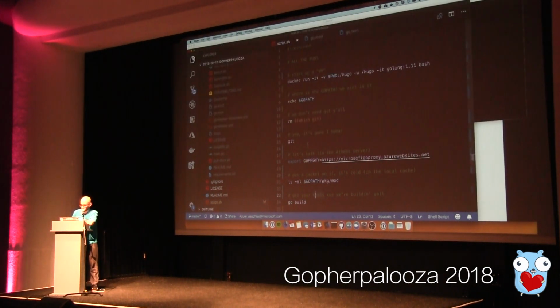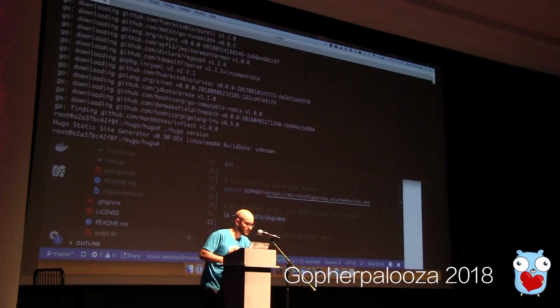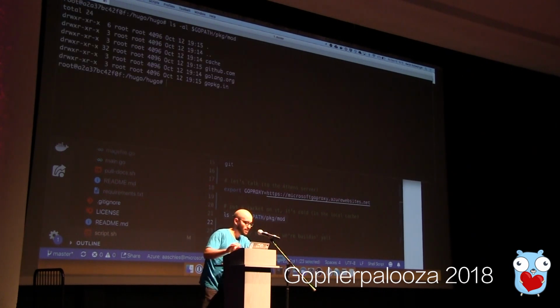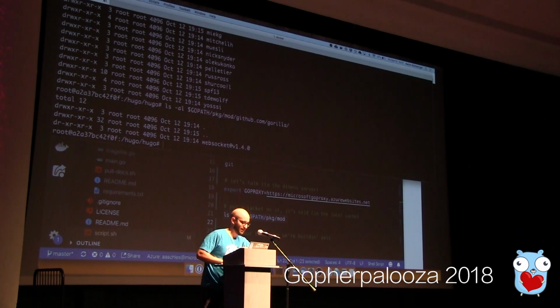Okay, the other point here, let's go back to our local cache. And this local cache should be full now. I'm going to clear the screen here. And now we've got the local cache filled. So let's check out what's in GitHub. Okay, this is starting to look a little bit like our GOPATH used to look. Let's go and check out Gorilla. Okay, so we've got Gorilla WebSocket. We've got an @ version number. And this corresponds to the version number that was in the go.sum file.